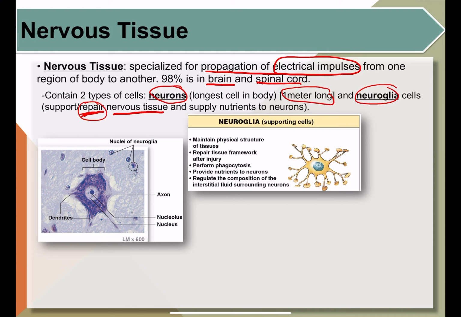Not surprisingly, they can repair, but only under certain circumstances and in particular parts of the body. We'll talk about that repair process called Wallerian regeneration in chapter 12 when we go over nervous tissue. But they do have that minimal capacity to hopefully repair our neurons, but only under very stringent cases. Okay. And so neuroglia cells also supply nutrients for neurons. So neurons are the main key players for nervous tissue. Neuroglia are those little guys that are supporting and nurturing the neurons in a sense.